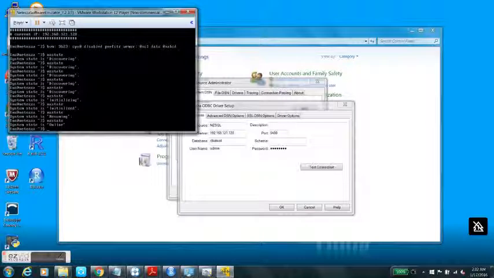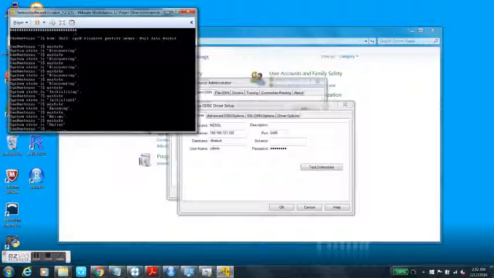So the Netezza system is online. If I do an nz state, it says online.